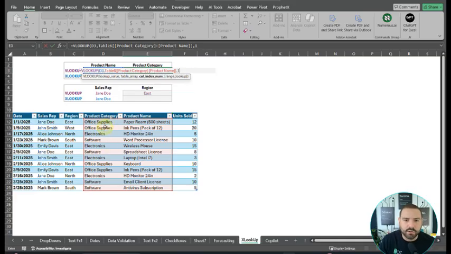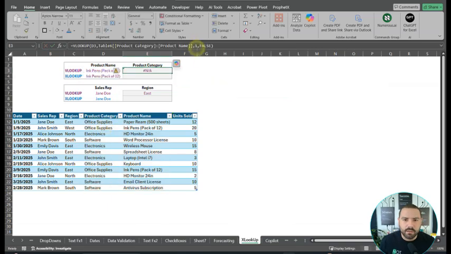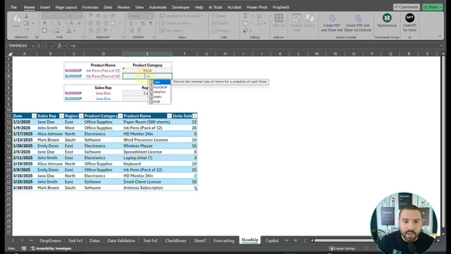All right, so let's do this, see what happens there. And that's NA. Column 2 is NA and doesn't work. Why? Because you have to have the product category be to the right of product name. So automatically VLOOKUP is not going to help us. But we can do that with XLOOKUP.